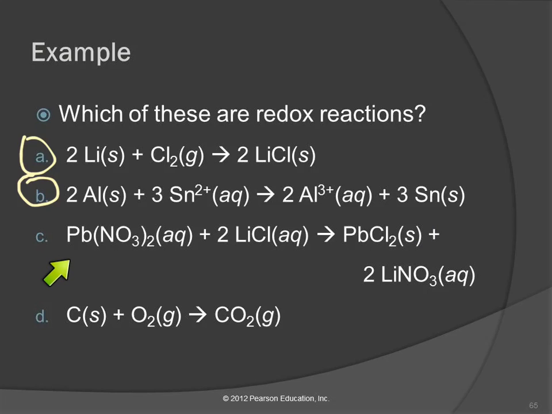Is that a redox? What kind of a reaction is that? See this S here? That's a precipitation reaction. Here we've got lead ions and over here we have lead ions. They're just hooked up with somebody else. Here we've got lithium ions, and here we've got lithium ions. There's no electrons being transferred. Partners were swapped, but no electrons changed hands. So that's not a redox reaction.